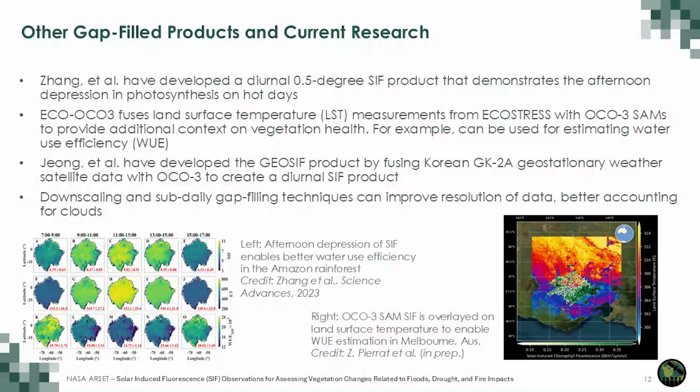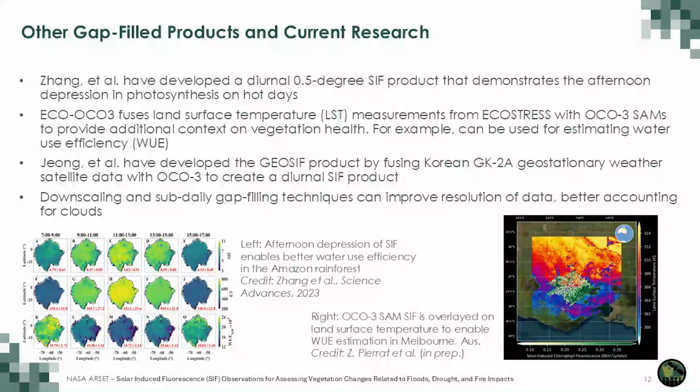For this next slide, I want to talk briefly about some other gap-filled products, and Junjie has already gone over this research, so I'll only touch on it briefly here. But there are other products that you can consider using in your own analysis. None of these have the easy data availability that you would get with GoSIF, though, so you may need to reproduce their technique rather than going to a website and downloading data.